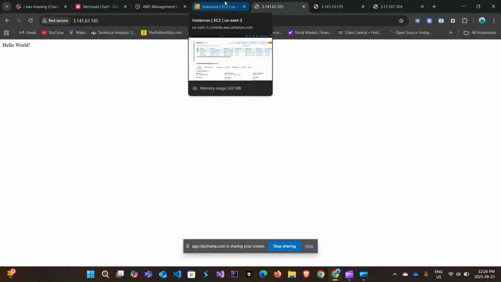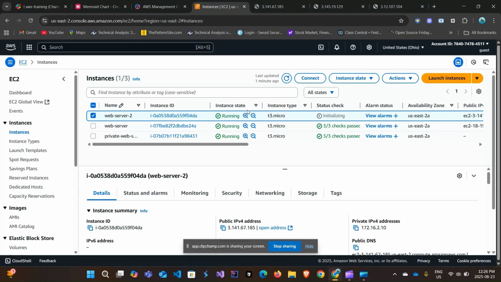So when an application crashes or the server stops running for some reason, and when the server is back up and running, the end user, whoever is consuming our service by visiting this IP address, can visit the same IP address all the time to consume our service or use our application. So this is the benefit of having an Elastic IP address and one of the use cases of the Elastic IP address.